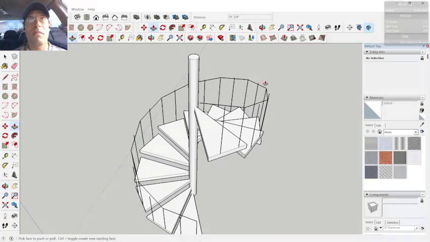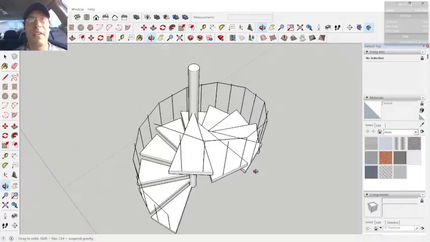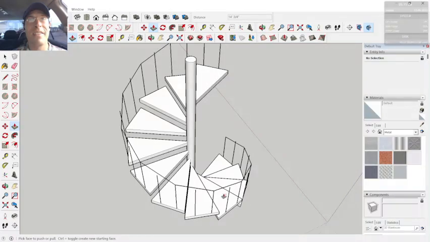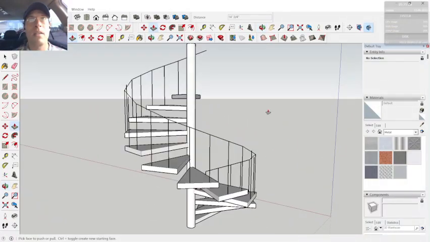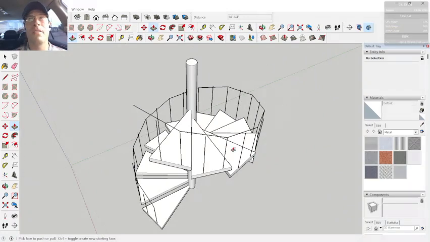Looks like I was off a little bit connecting my lines on that one, but that's okay. Just a general idea of how to quickly mock up a 3D rendering of that challenging piece in the house.